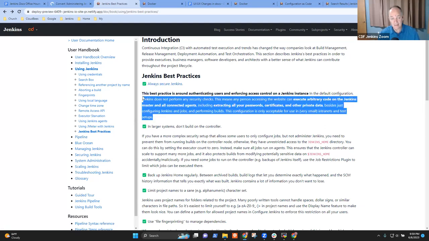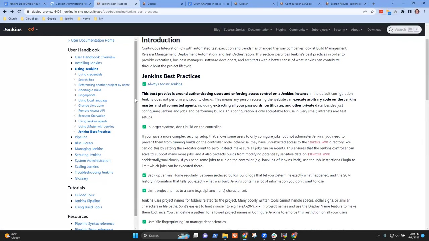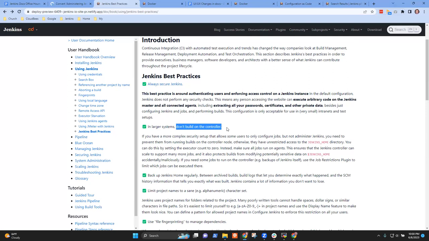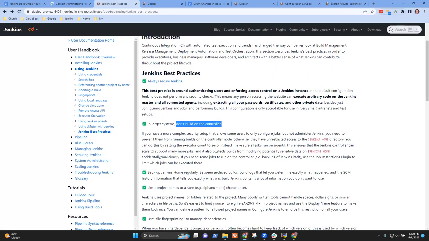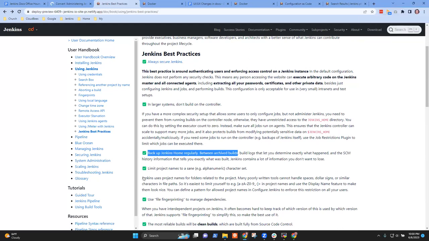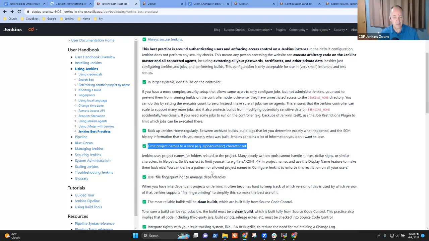This could be delete this text entirely because we've already got securing Jenkins. And we've got warnings. We've got pages that tell them building on the controller is a really bad thing. It's not even on larger systems. It's a bad thing in general. Right. Don't build on the controller. That's totally perform backups. This is again linked to the backups page. I like that one. Yes, that's good.